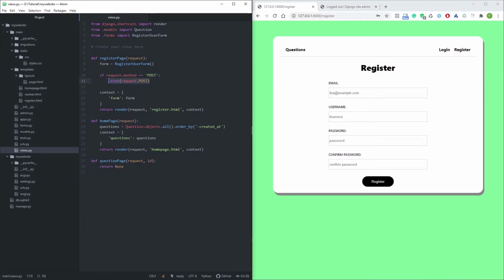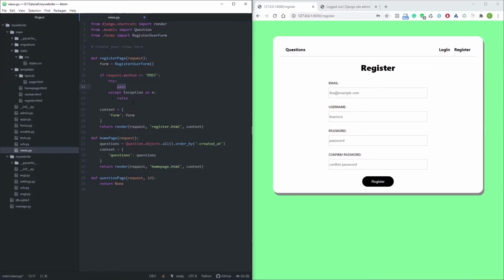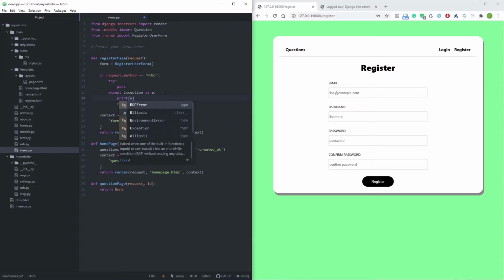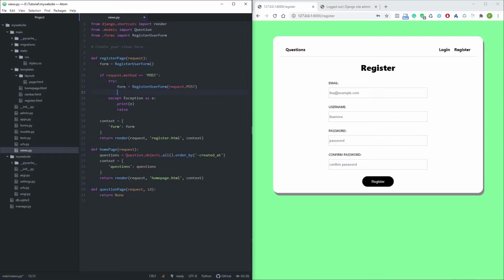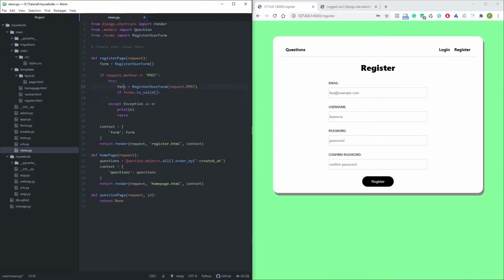Okay, so to create a new user, first we need to validate the form and pass also the data into the form. So we're going to add this in a try catch here. I want to print here in case we get an error or something. So I'm going to initialize a new form with the same form, register form, but I want to pass the data that we just saw on the console. So we use request.POST for that. And here Django has a form method, is_valid. Basically with this we can check if the data we are passing is valid or not.